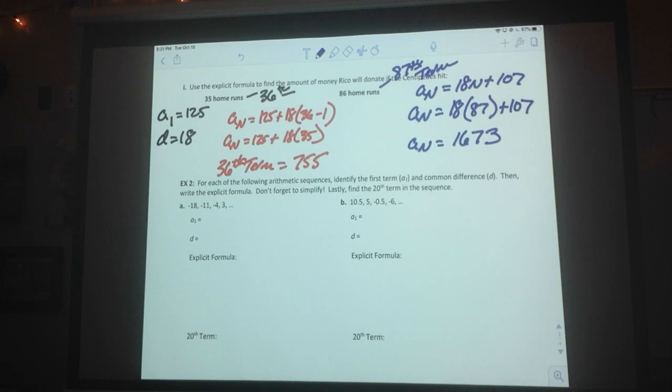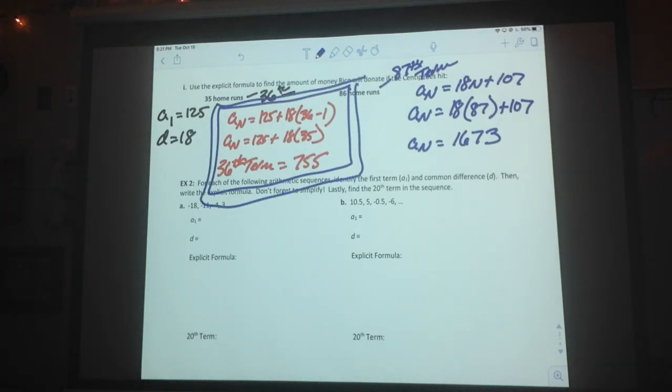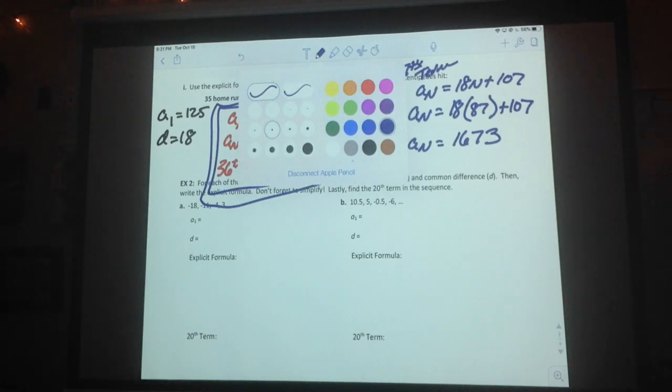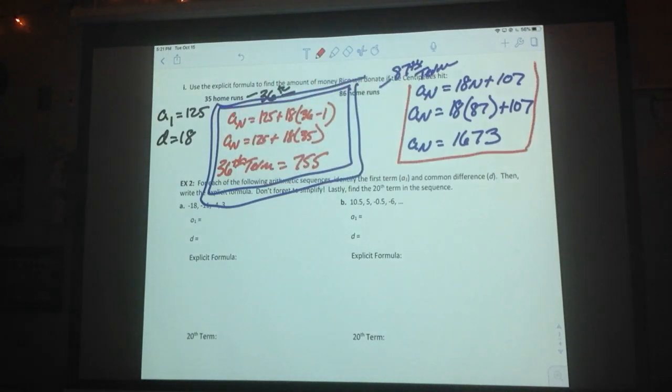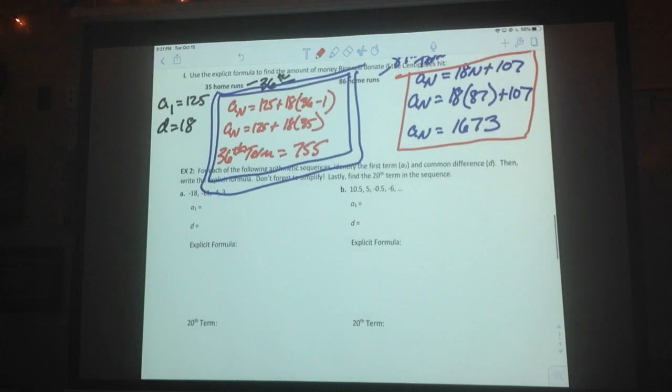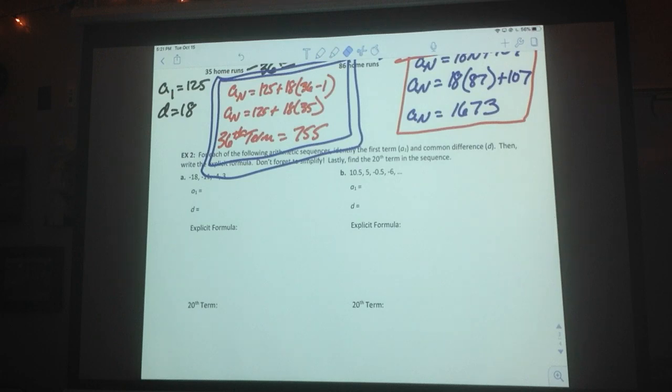You can see that we can do it either way. Both examples I did in different ways with the same formula. This one right here is not the simplified version. I didn't simplify first, I just plugged it in. This one right here, I used the simplified version of it and got to basically the same idea. I was able to get the correct answers either way for each one of them. Alright, last two examples and you'll be on your own.